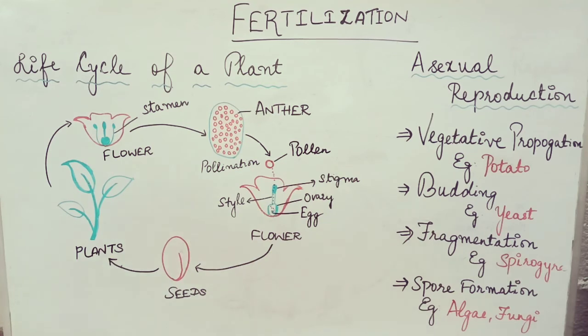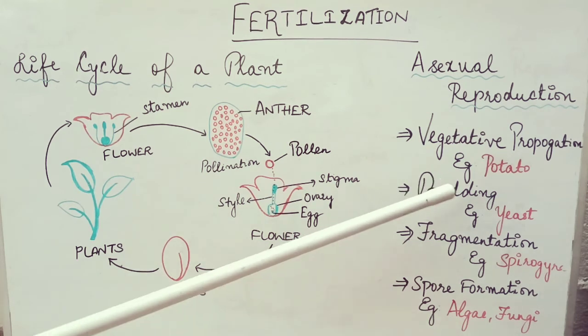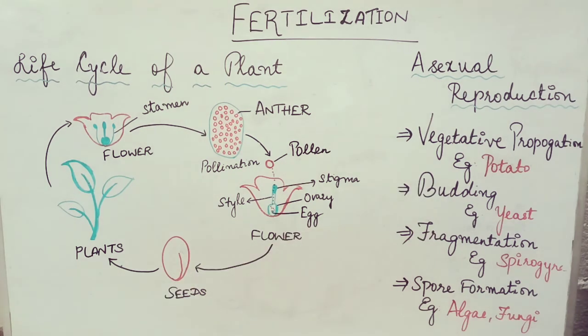Now, what is vegetative propagation? The vegetative parts of the plant such as root, stem and leaves can help to propagate the plant. Example, potato. The shoot arises from the eyes of the potato. Sugarcane and yam are also like that. In a leaf, for example Bryophyllum, from the leaf margin, a new plant will arise.